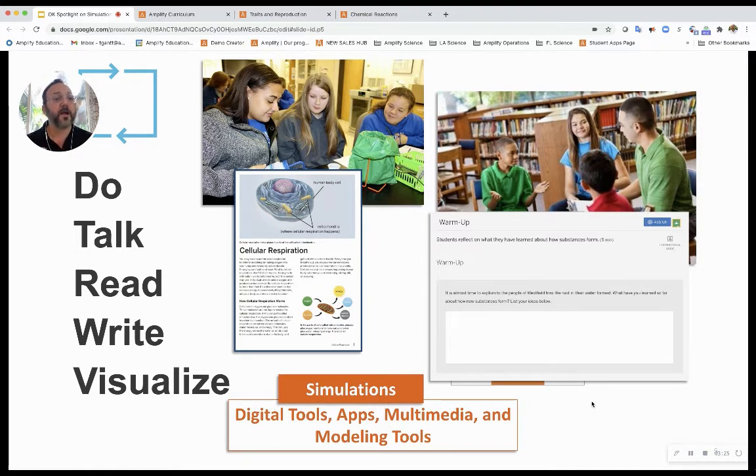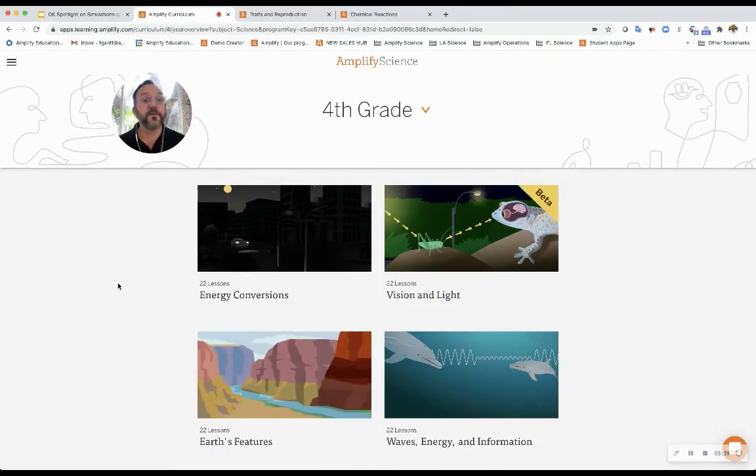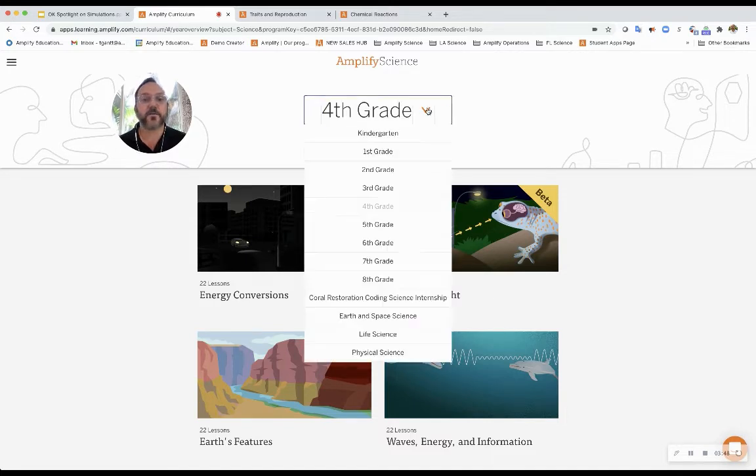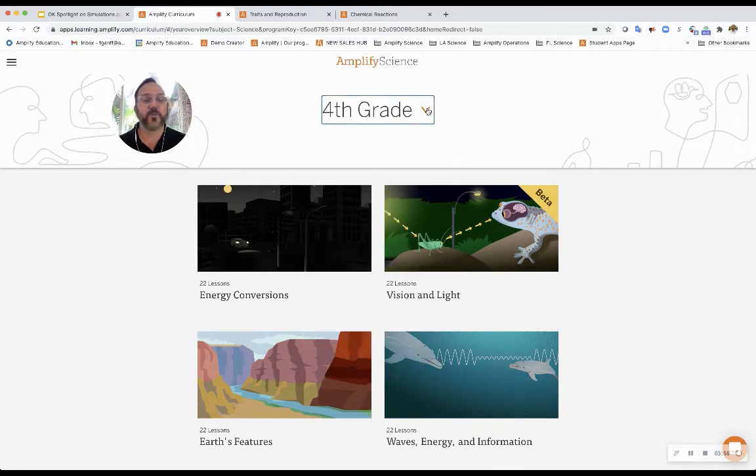So at this point, I'm going to go into the curriculum and show you how these things work. Here I've landed into my demo account. You can always request a demo account from our team. A couple things about our demo account: this little orange caret allows me to toggle between grade levels. Keep in mind, when a student is going to work in a simulation, those instructions and links are directly embedded in the student learning path throughout these units and individual lessons. I'm going to show you a shortcut to get to those tools so you can preview them and explore.